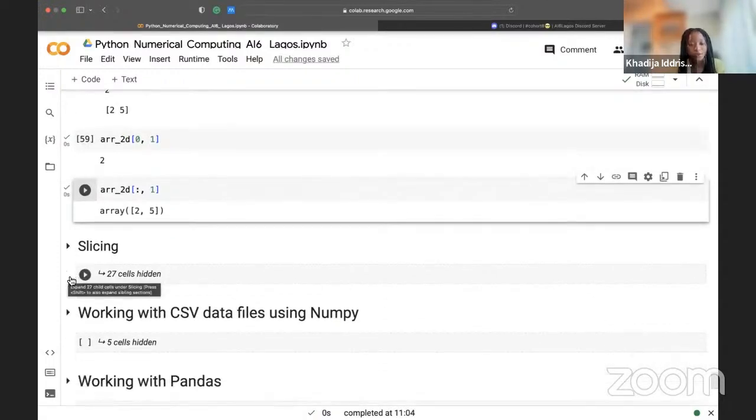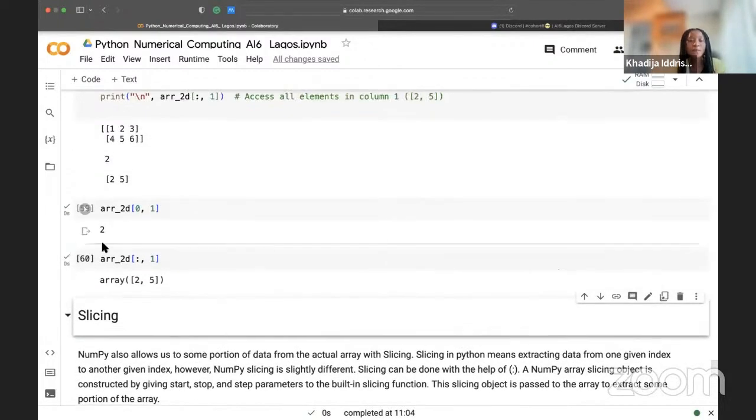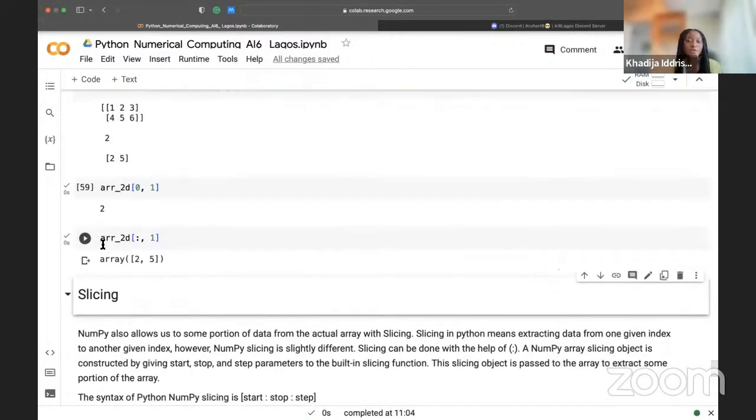So now let's try to look at slicing as well. Slicing is also just like indexing, but instead of getting elements one by one or by indices, we want to specify a range, from a start to a stop, and then we get what we are trying to find.